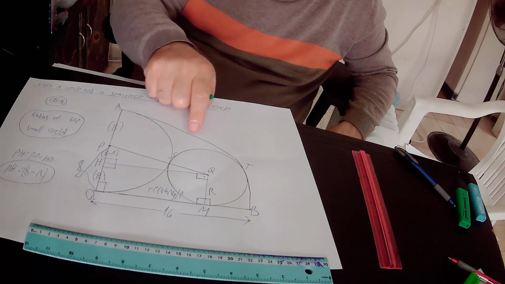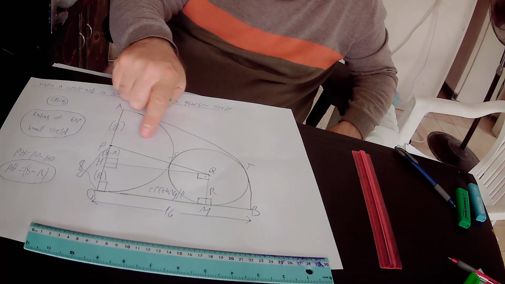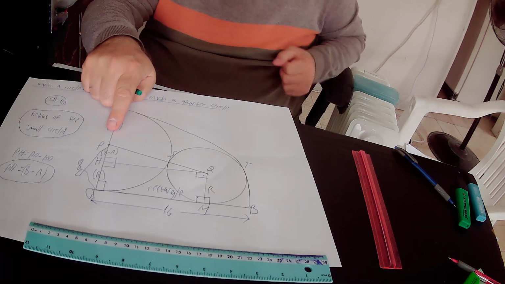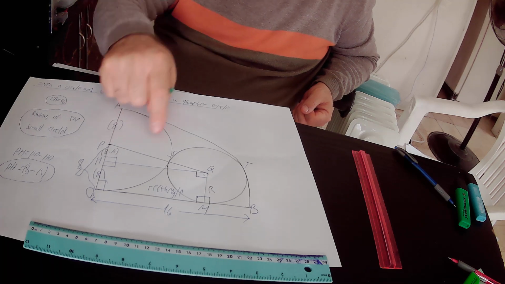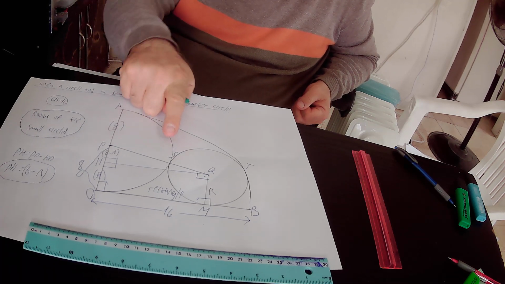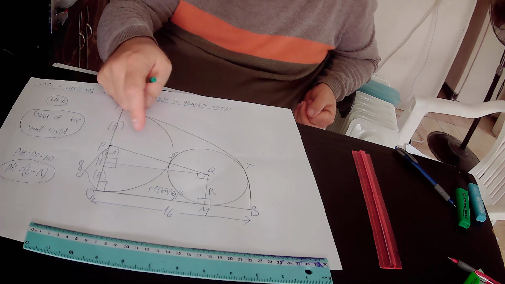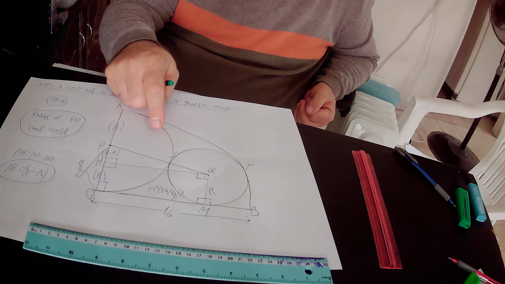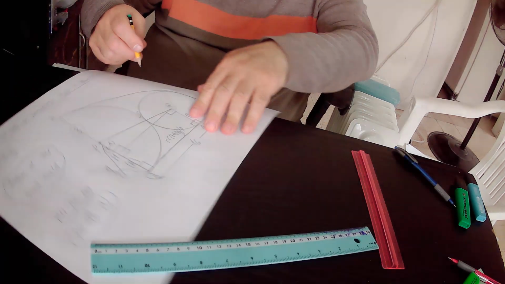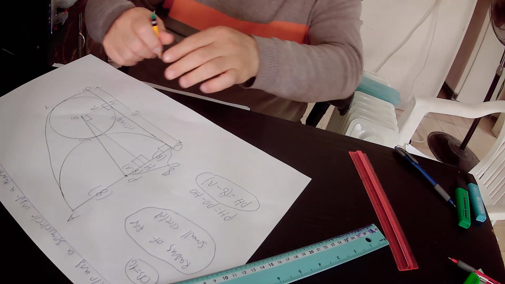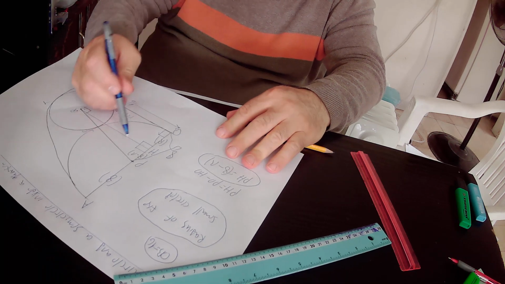But what is the definition of line segment PS? Line segment PS starts from point P, that is the center of the semicircle, and ends at point S, that is the point on the semicircle itself. This is exactly the definition of a radius. Therefore, PS is the radius of this semicircle that is equal to 8 units in its length.